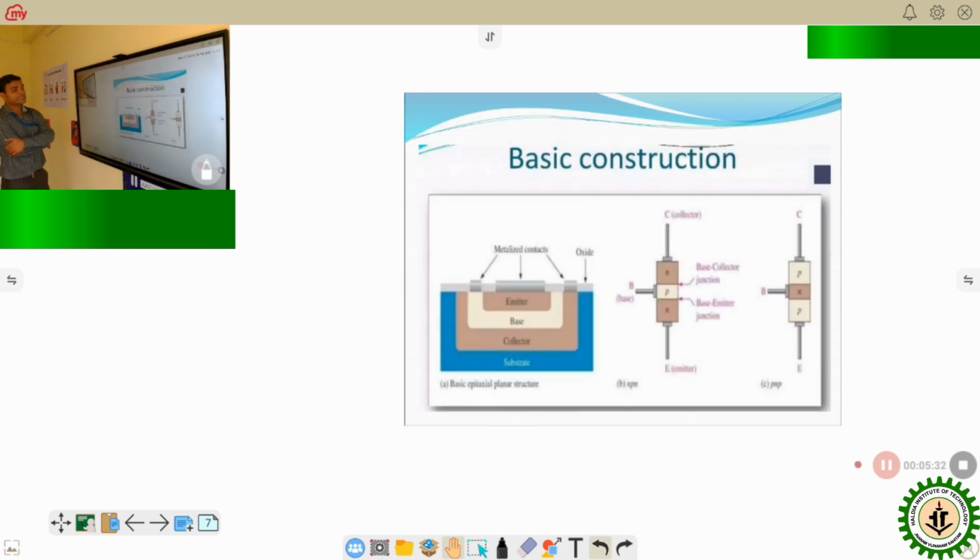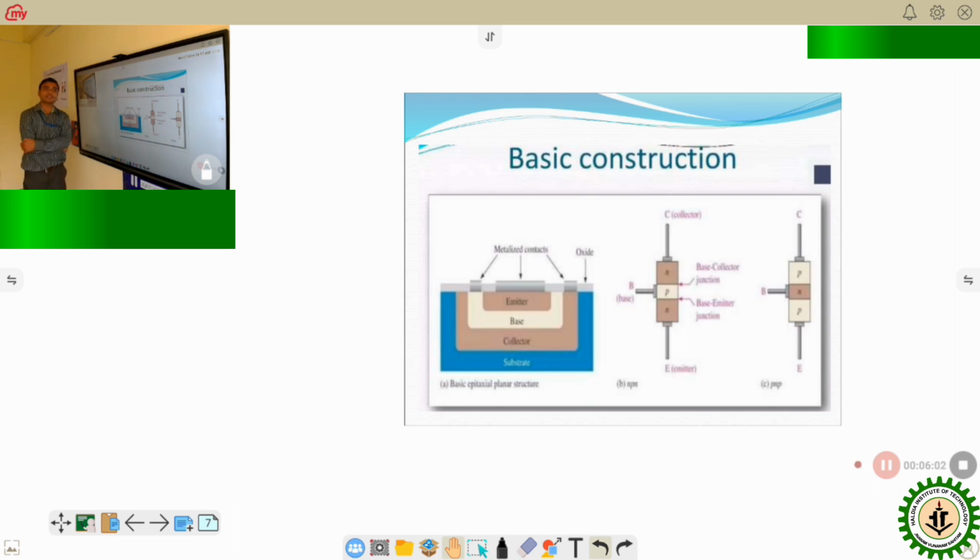This is the basic construction of a transistor: emitter, base, collector, and substrate. According to whether it is NPN or PNP, the types of materials are used. So what is the function of these three terminals: emitter, base, and collector?